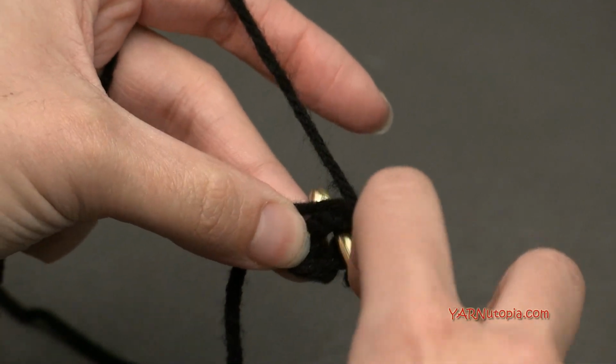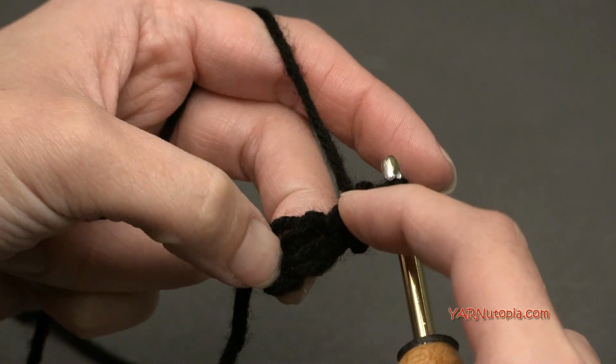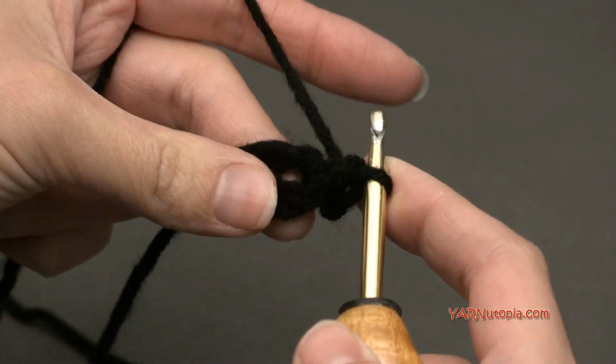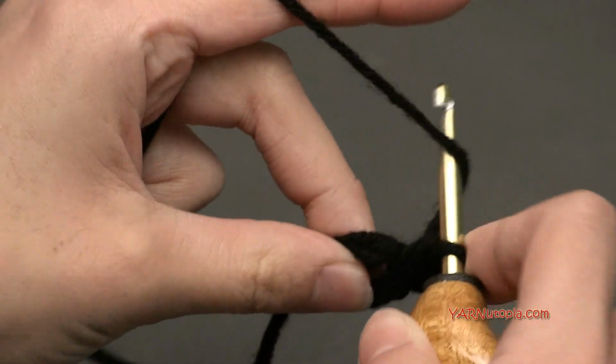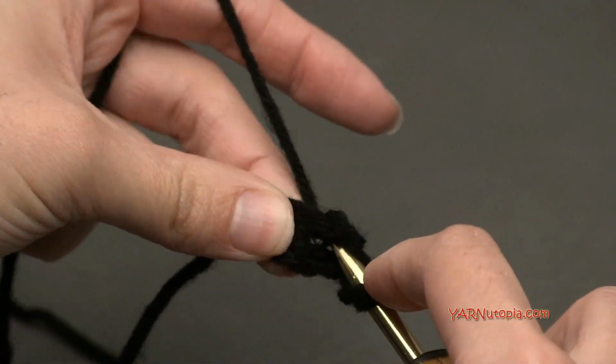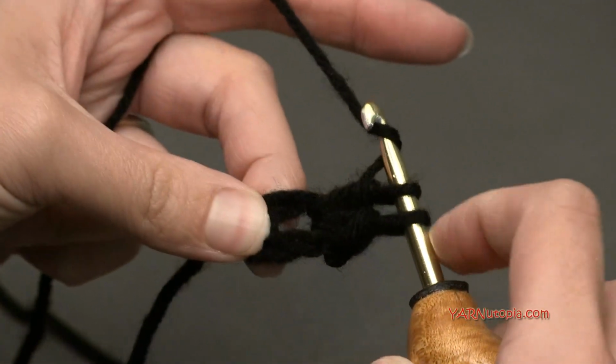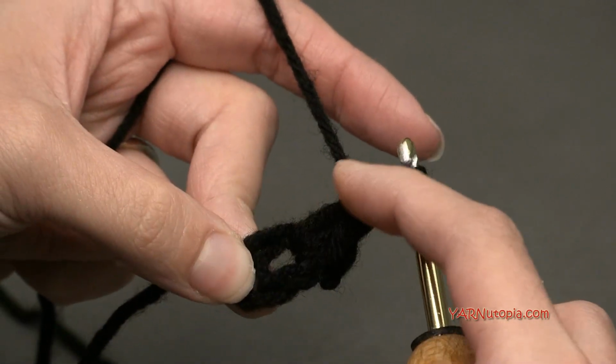So go into the ring, yarn over, pull through, yarn over, pull through 2. That's a single crochet. And then the next stitch is going to be a double crochet. So yarn over, go into the ring, yarn over, pull through, yarn over, pull through 2 loops, and yarn over and pull through 2 loops. And that's a double crochet.